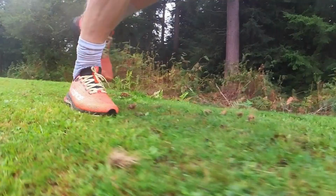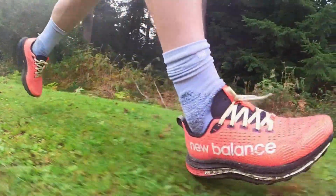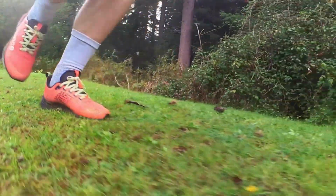And the other thing that I was really nervous about is how tight they fitted across the top and how kind of squeezed maybe they would be in the toe box. In that first run I suggested maybe going half a size up. I'm running true to size at the moment, but actually so far they've been quite good. Not too cramped, I'm not having any problems in terms of the fit. So yeah, if you like that kind of dialed in race fit, you don't mind it a little bit tighter, these are actually probably going to be okay, I would say.